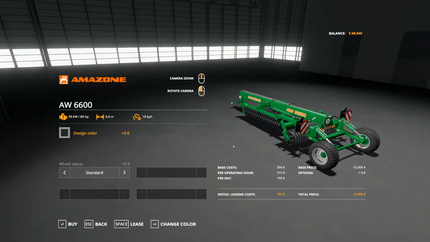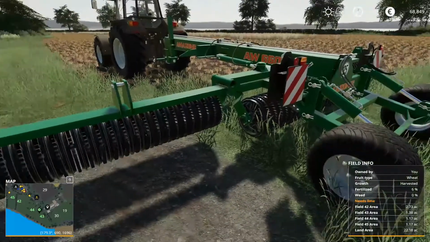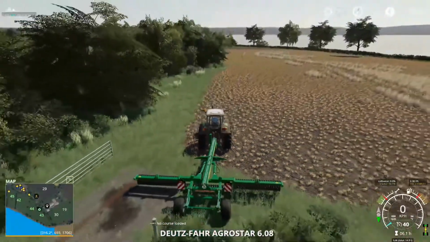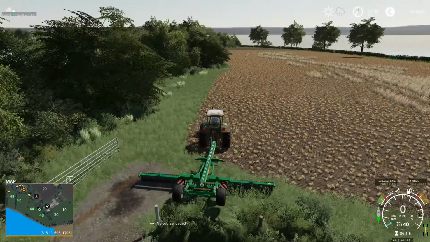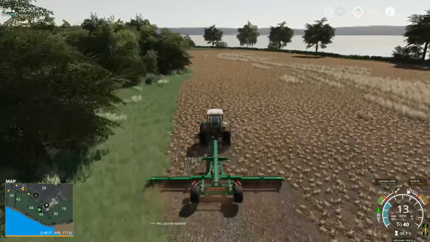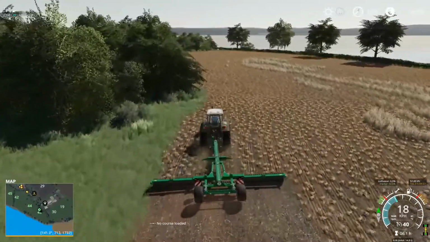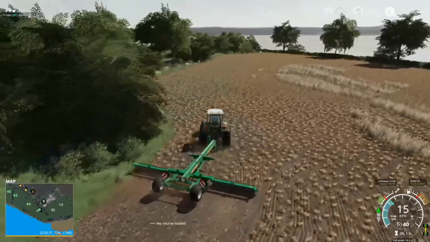So this is going to make really short work of our cultivating. We don't plan on cultivating much because we usually use the direct drill, which is why I've only leased this. There's no point buying it. But without further ado, I will get in here and I will get going. Oh, I'm going backwards. And as you can see, that is ripping through the field very nicely. Doesn't matter if we miss small patches because our seeder is a direct drill.